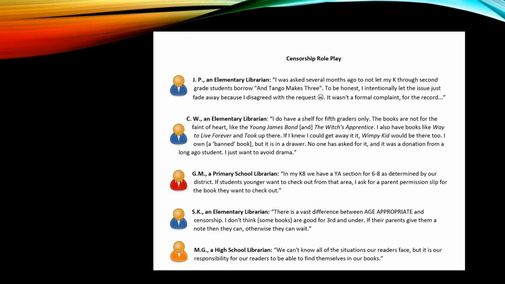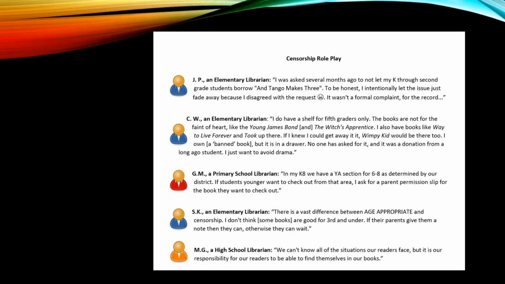I don't understand that person. I don't need to be anybody else's mom. I have infinite respect for the parents of those children and their rights to raise their children the way they see fit. I don't need to usurp their role or do it for them and assume that I know how they would wish to parent their children. Because even if 85 out of 100 parents do want me to keep Wimpy Kid away from their kid, it's not my place to do anything for those remaining 15 parents. Each parent can decide and communicate to their child.